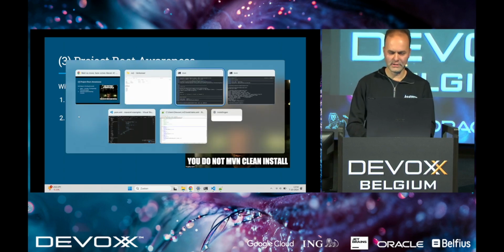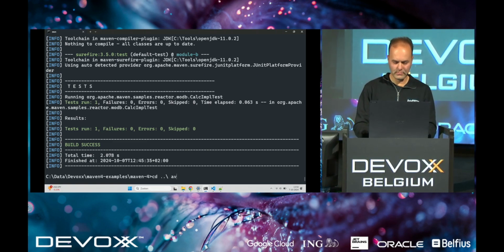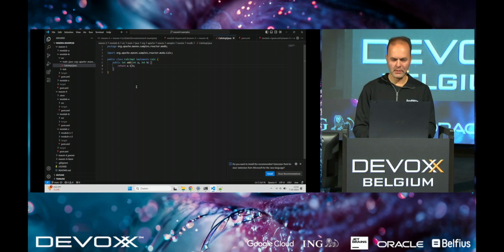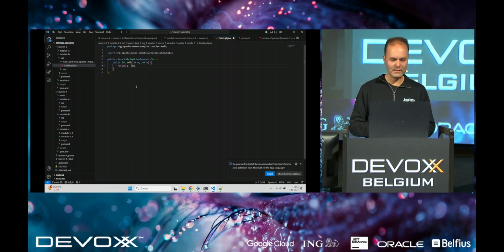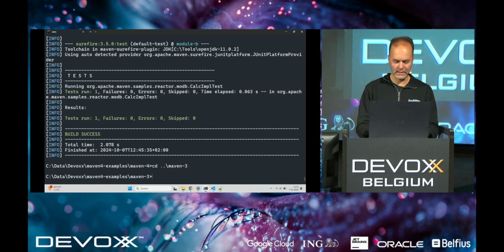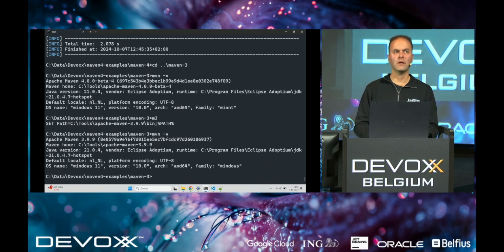And I'm going to try to illustrate this using a demo, so bear with me. And let's hope it all goes well. We go to Maven 3, and we have our implementation class here. Is this also readable for the people that are in the back? I see most thumbs going up, so let's continue this way. Now this is a calculator, and it has an add method, but I'm not really the quality developer that I pretend to be, so somehow I implement it using subtraction. Luckily, we have tests in place, and before we invoke those tests, let's verify we're on the right version of Maven. We're on Maven 3.9.9, which is great.